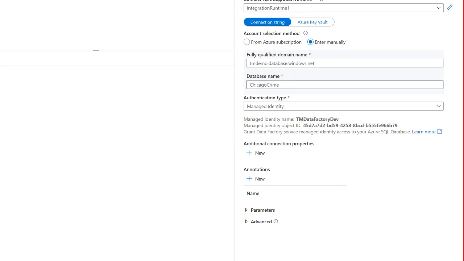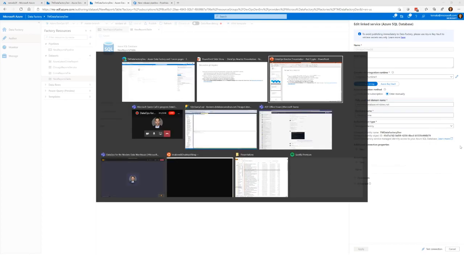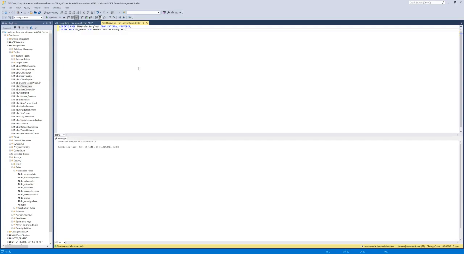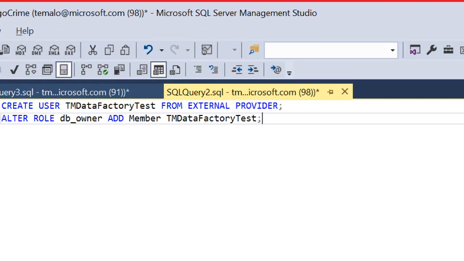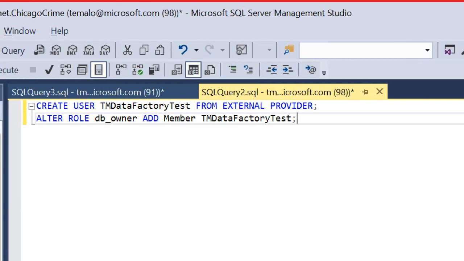One of the really cool things about the way Azure Data Factory works with respect to Azure Active Directory is that when you create a data factory, you also create effectively a service account for that data factory. It is basically a user in your Azure Active Directory that can be used to grant access to other resources. So see here in this particular case, I have a managed identity that's named the same as my data factory. What I can do from a database perspective is go over to whatever tool you use to connect to your database. I happen to like Management Studio for this. And then you can create a contained user in the database.